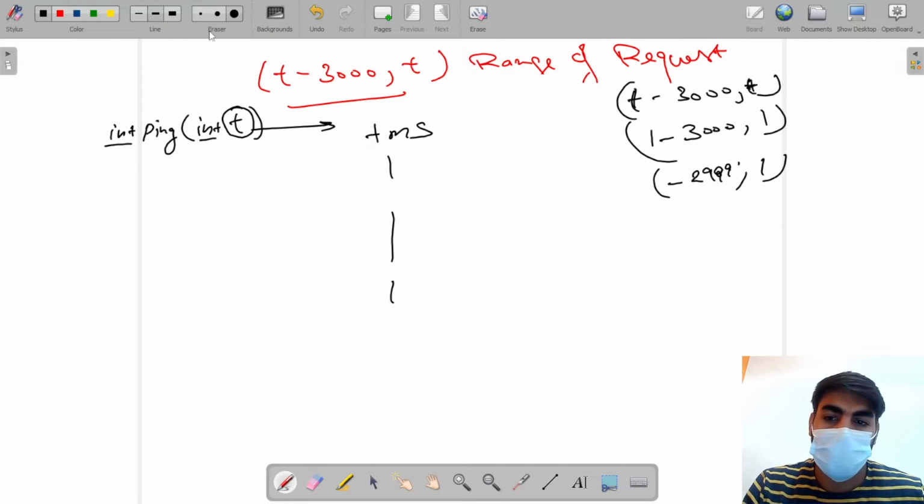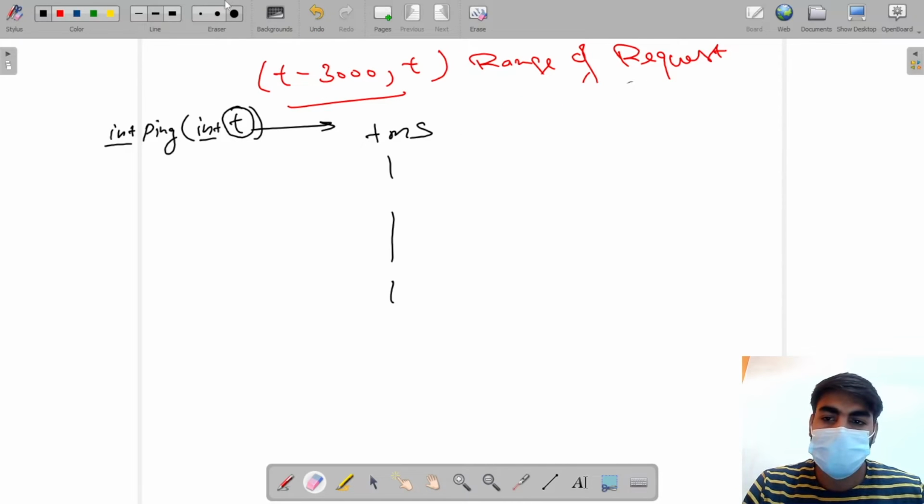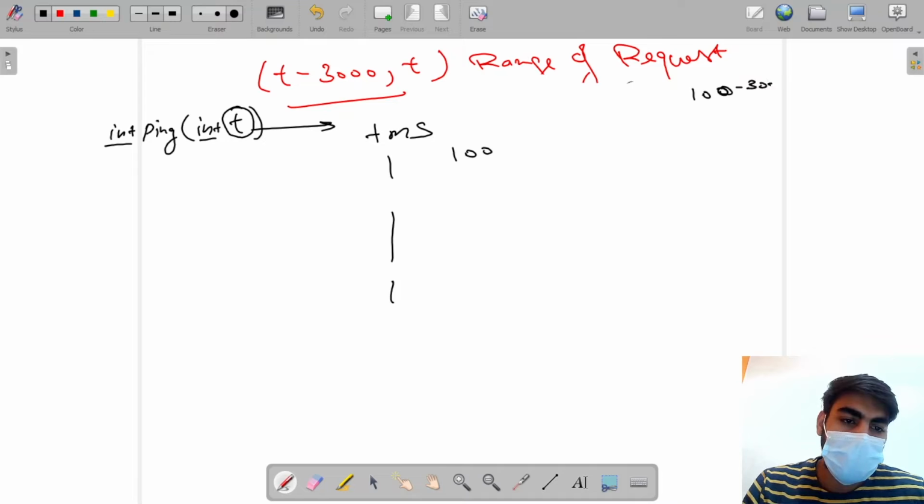Now let's suppose the second request comes at time 100. Here we write 100 minus 3000, which gives minus 2900. So the range becomes minus 2900 and 100.